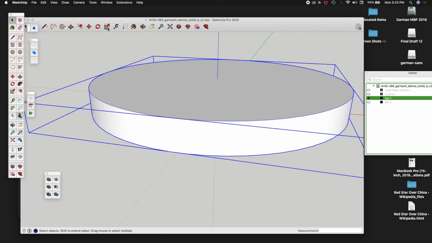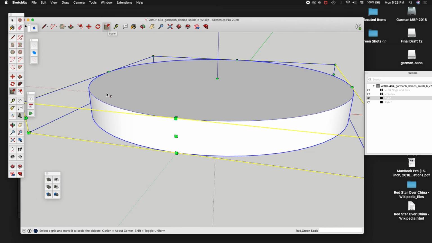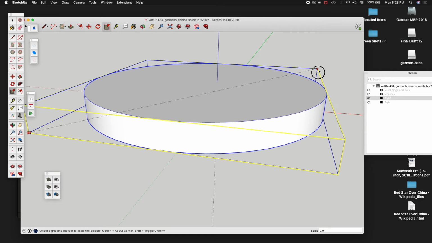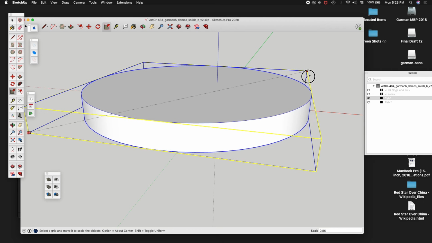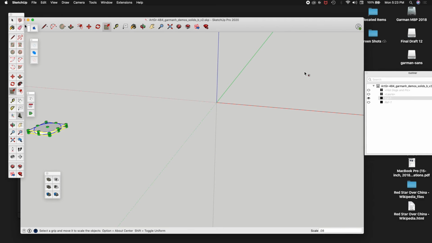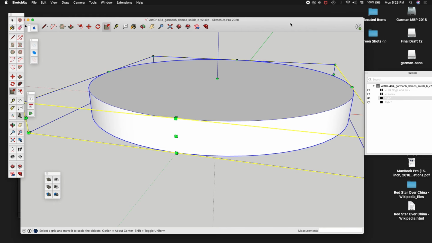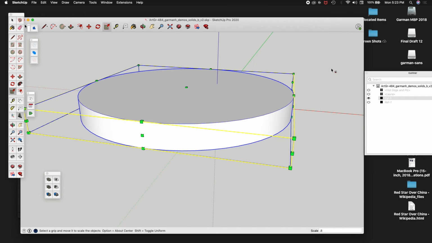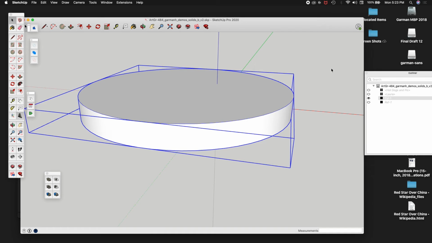I'm going to scale this guy, so I'm going to put the scale tool, and then I'm going to scale this way, and you can see down in the bottom left corner, it tells me a number, and I'm going to go in and put 0.8. So that's like 80, or that's way too small. 0.8, and I want it to be centered.